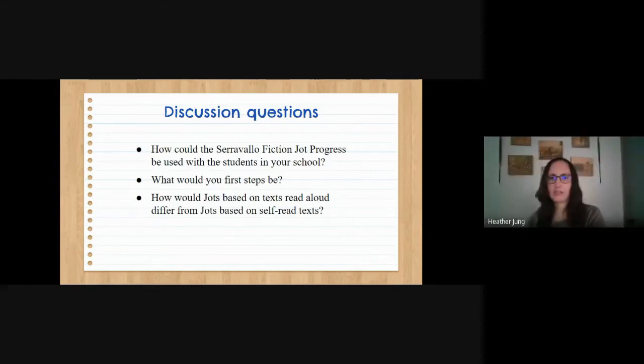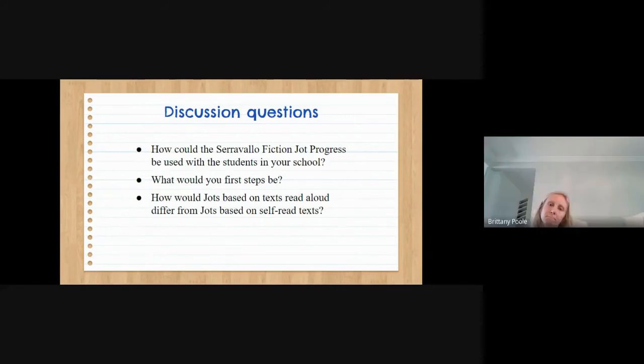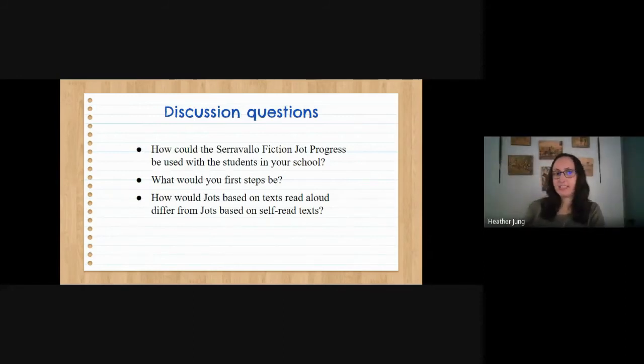So kind of thinking about that question, how would jots based on read aloud text differ from self-read text? I mean, I think you could kind of see with this group, or really with all of the different groups, what they said when we were talking about them in the teach part was so much more informative than what they had written down. Even though these were all kids who've been jotting for a while. You know, they're certainly not kids who hesitate to get started, but what they say is much more expansive than what they write.